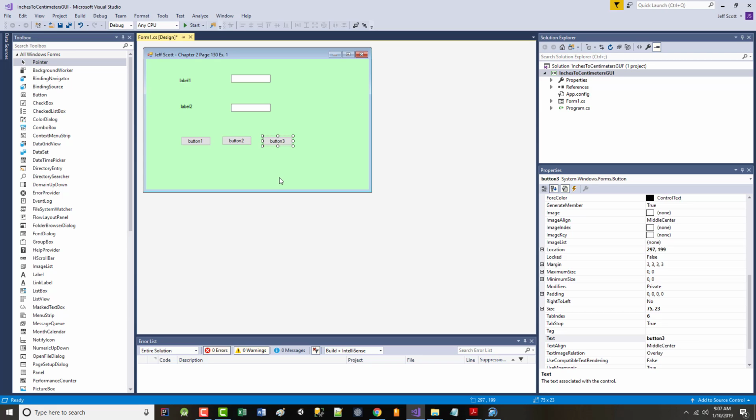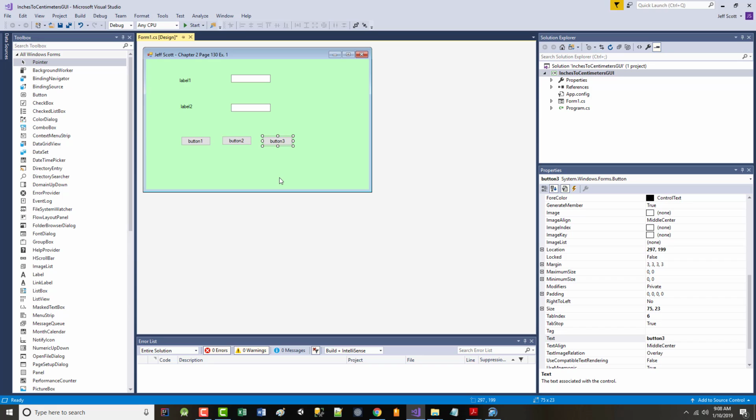And then for the three buttons, looking on the bottom here, the first one is button calculate, second one is button clear, and the third one will be button exit.